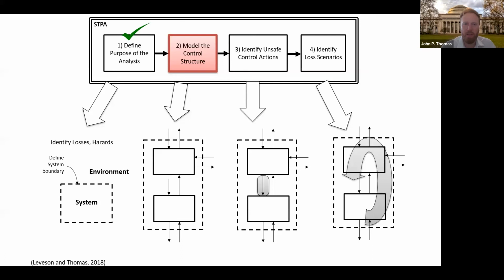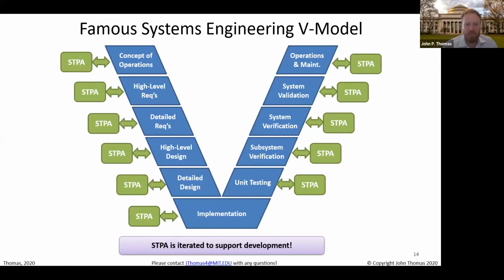So we've got modeling the control structure. There's a specific area that I want to get to, but I've got to take a step back and show you that there's really a whole development process here. If you're familiar with the systems engineering V model, there's a lot of iteration. STPA really starts way up front at the beginning when you're figuring out the whole concept of operation of this thing, all the way down to detailed design, implementation, and then on the other side, when you're doing testing, verification, and validation, there is a spot where STPA can support development in all of these phases.